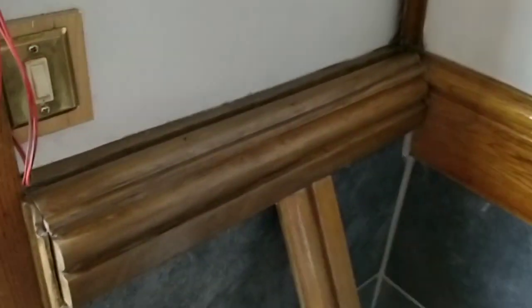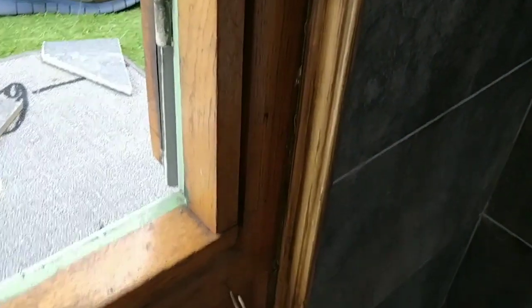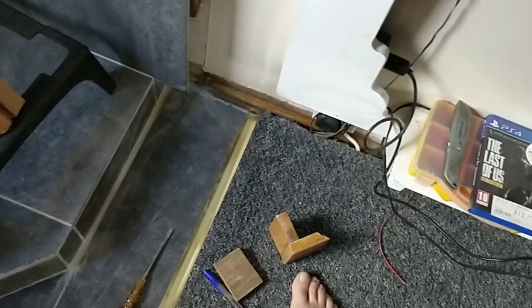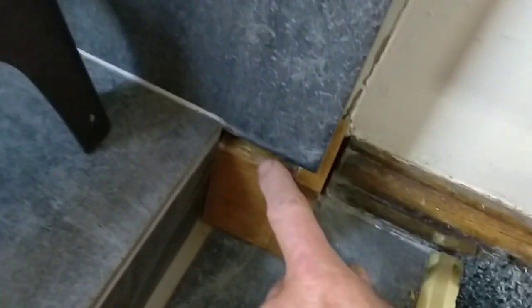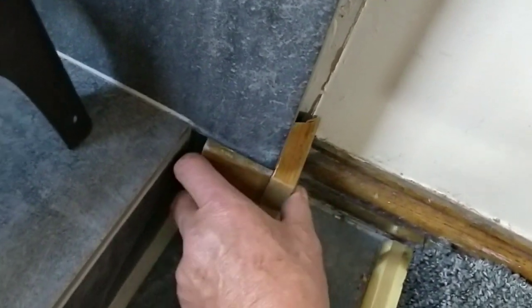So it's getting there. I've just glued all this on there now, and I've just put in the support just to hold it on there until it dries. And that side section, which I stained with soil and stuff, it looks alright. So I'm just making up a piece for there to go with that, because there's a bit of a gap. I'm going to put some tile underneath there to raise it up a bit.